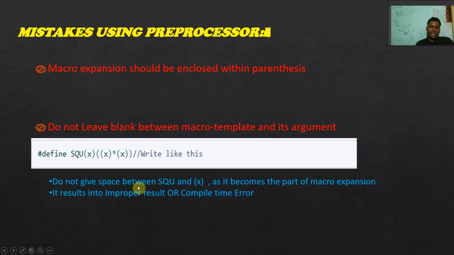If we give a space between SQUARE and (x), it will not work as intended, resulting in an improper result or compile time error. So we have to write it with no gap between the macro template and its argument.